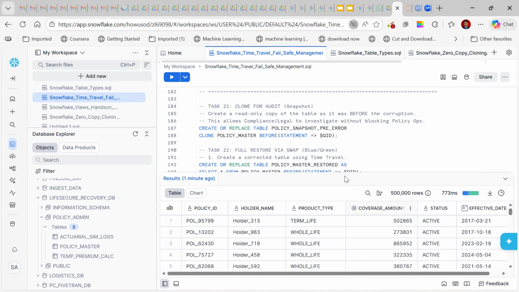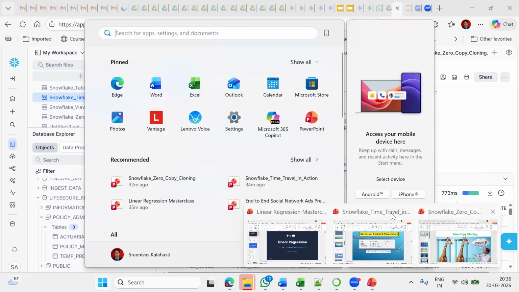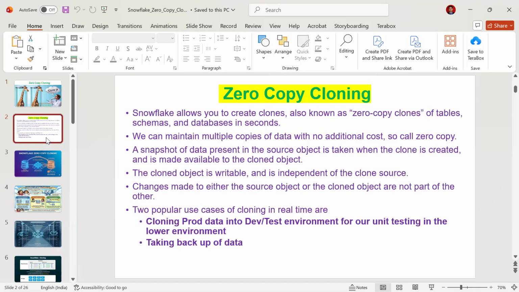I'm asking physically only. Physically 3 TB required, so that 3 TB I need to buy, right? Storage. That is extra cost for me. Yes. But in Snowflake, we have a feature called zero copy cloning, which will eliminate the process of extra storage.